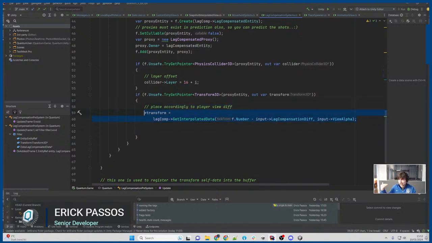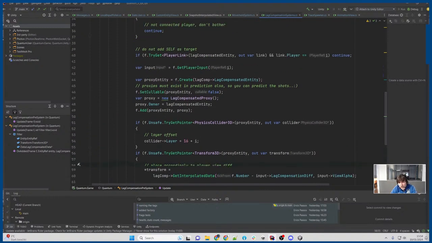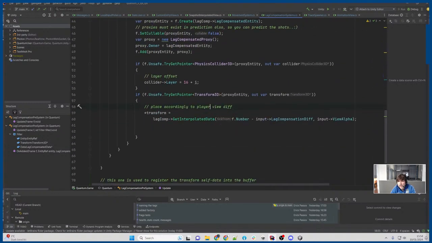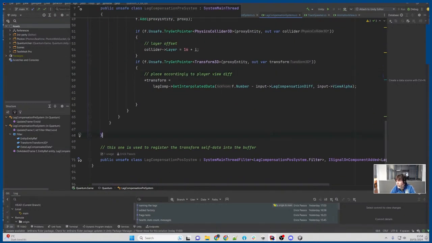Every single game, directly or indirectly, is sending the view perspective metadata up to a limit. Of course, there is a limit here. This get interpolation data has a clamp, which is we store a certain history of snapshots of lag compensation hitboxes, but not everything. And if your ping is above that, you're going to shoot at the clamped max, so you are going to suffer. This is the same on any lag compensation system. There is a limit at how far we let you lag compensate. It's pretty easy to do. And if you take a look at the previous stream, I do a deeper explanation of these two systems that are used to implement this.